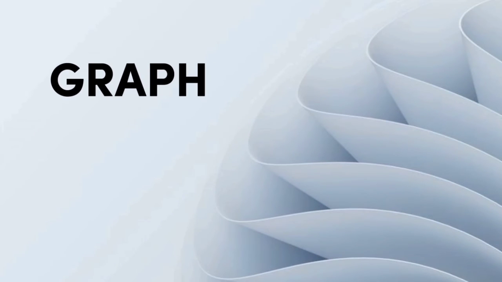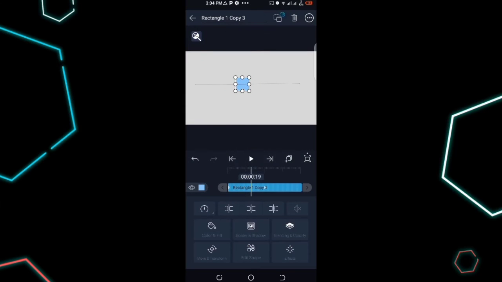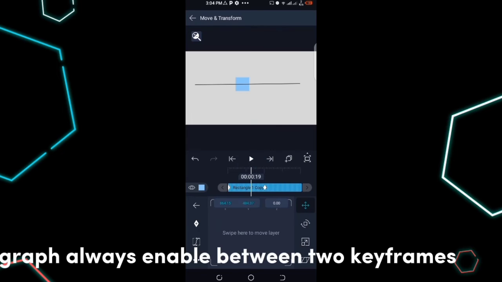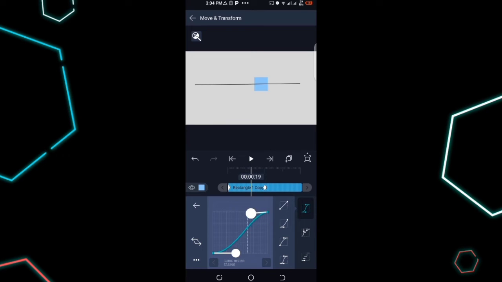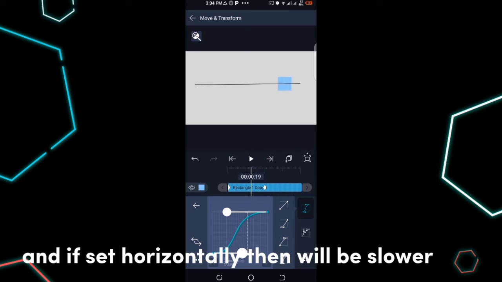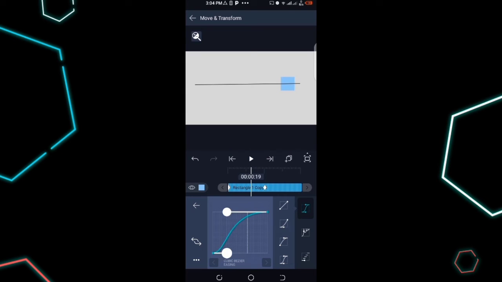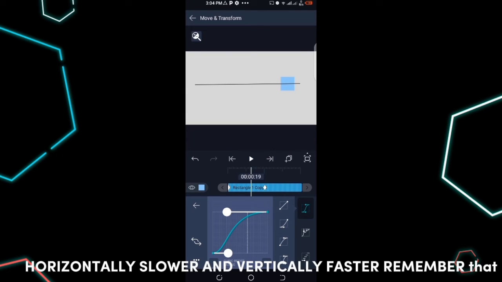Graph. The graph is always enabled between the keyframes. If you set this line vertically, then the motion will be faster. And if you set it horizontally, then it will be slower. Horizontally slower and vertically faster. Remember that.